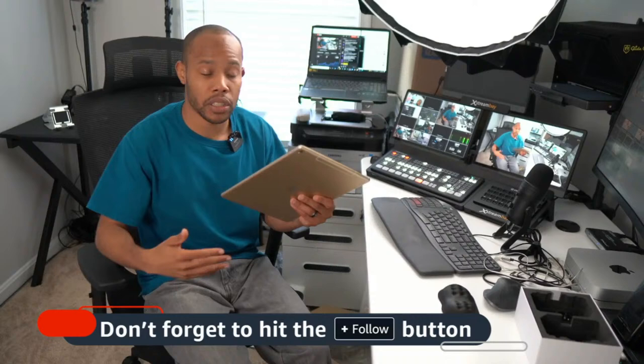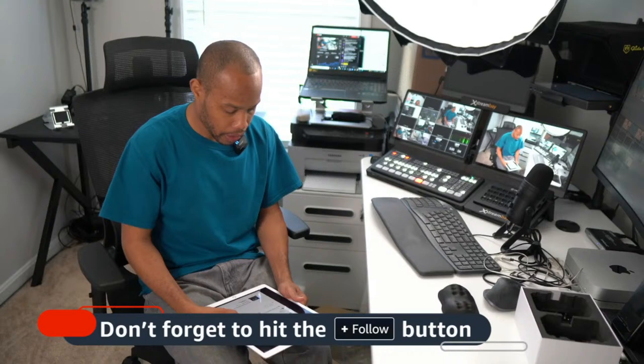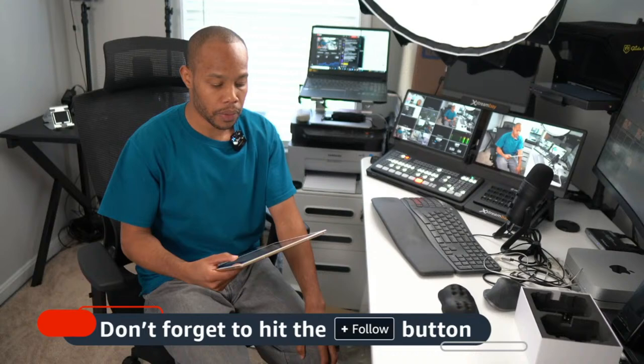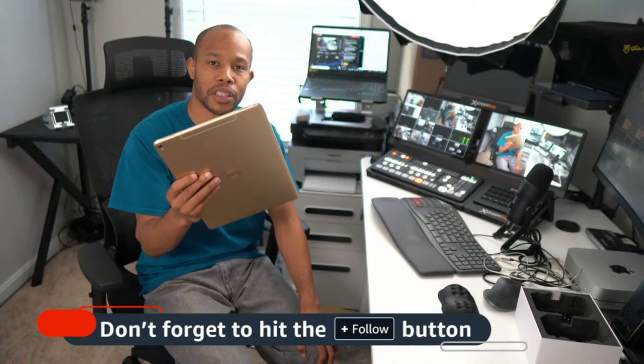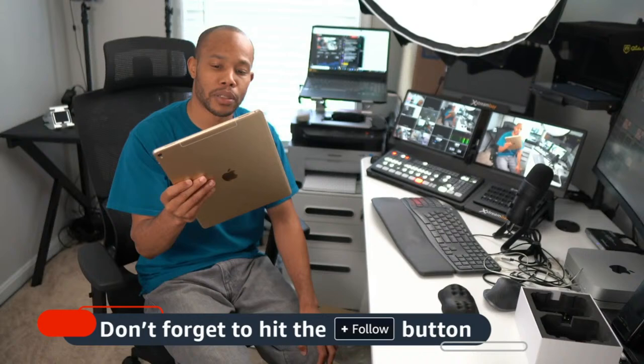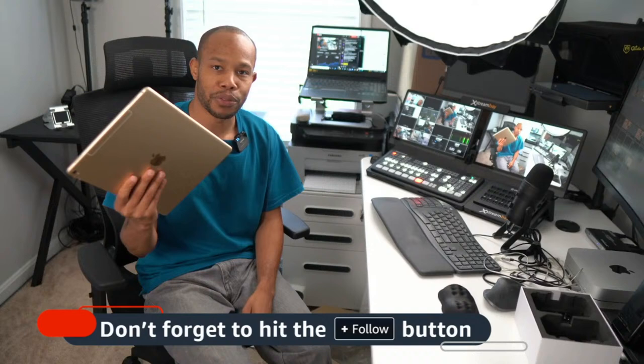Is that the iPad Pro that you are wheeling? I just got one with the Magic Keyboard. Really nice. You got to get one. So this is an older iPad, probably about 2 or 3 versions back, but it's the big one. I haven't been able to justify upgrading it yet, so this one works pretty well for me. I still mainly use it to play a couple games or take it with me when I travel, but mainly I just use it for Amazon Live, to monitor comments and move the items along the product carousel.